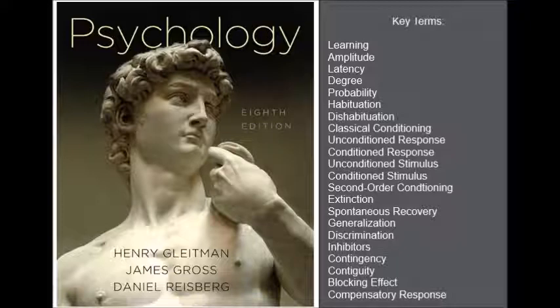Pavlov used specific terms to describe the pattern of his experiment. The first step in the pattern, Pavlov determined, was to define an unconditioned response, or the biologically determined reflex triggered independent of learned behaviors, like the dog salivating when presented with food. The trigger for the unconditioned response, in Pavlov's terms, was an unconditioned stimulus, or the food itself. Next, you should determine the conditioned response triggered by a conditioned stimulus that is initially neutral, in this case, salivation at the sound of a bell. These terms are often abbreviated to UR, US, CR, and CS.